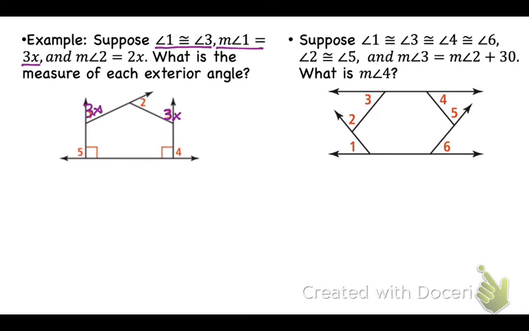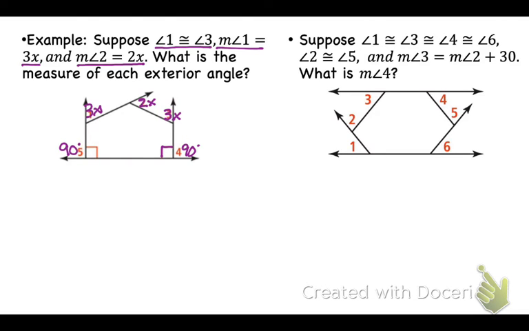Okay. Then it tells me angle 2 is what? 2x. Make your 2 a 2x. Oh, what's 4 and 5? 90 degrees. How do we know they're 90 degrees? There's a square. Because there's a square on the inside, and if on the inside it's 90 degrees, on the outside it has to be 90 degrees because of the straight angle, correct? Okay, so 5 is 90.